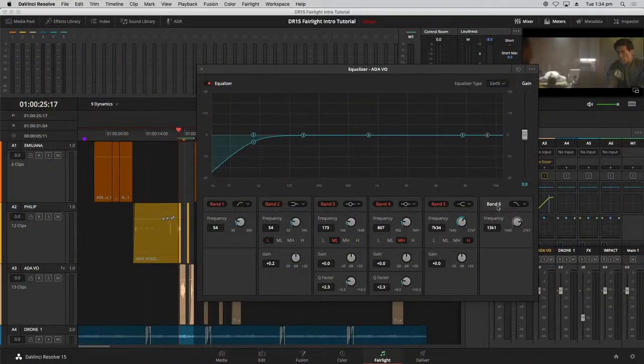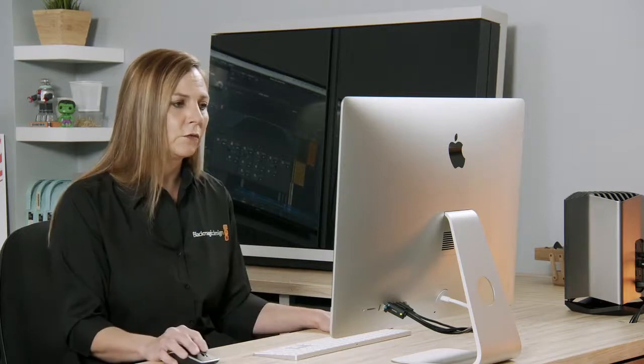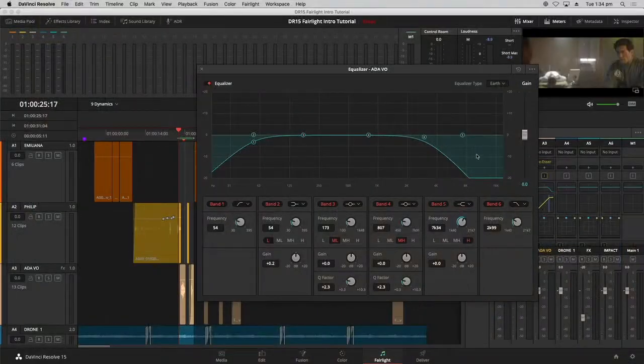What we really want to focus on is band 6, because this is where we're going to eliminate the high frequencies. This is a low pass filter, which means only the lower frequencies are going to get through. You can see the shaded area is the things that we're getting rid of. So we're going to come in here and eliminate this, and I'm going to show you during playback how much I can diminish her voice.